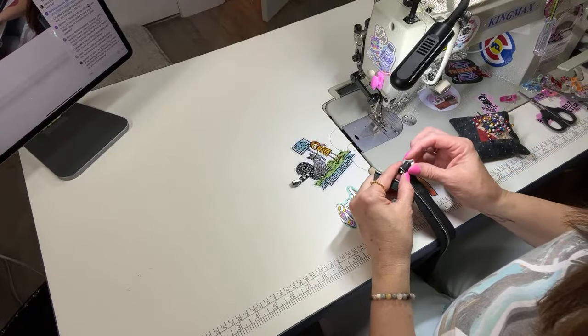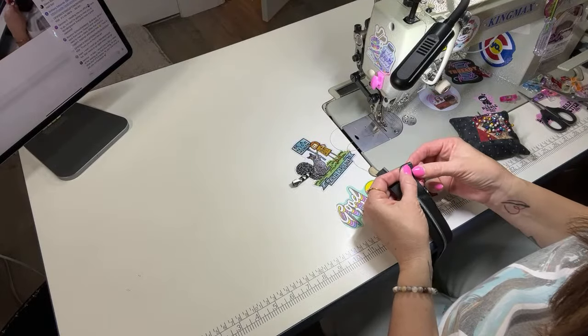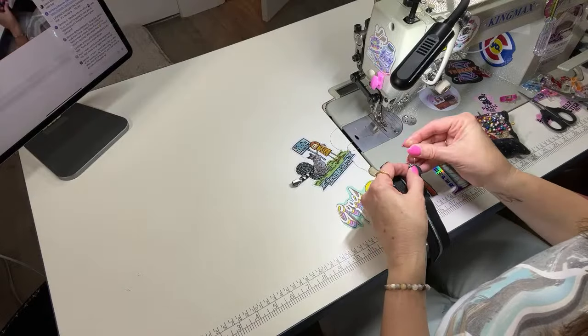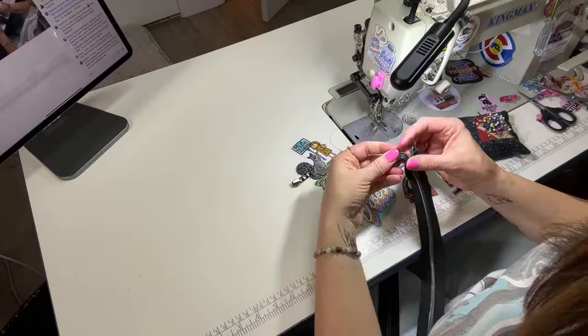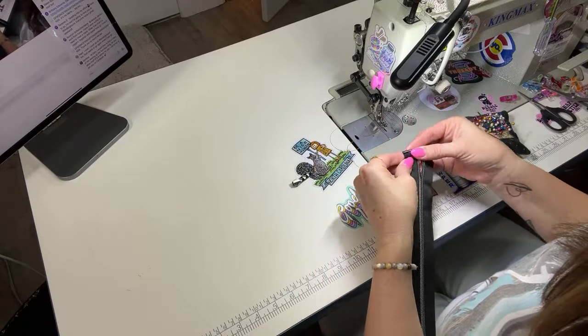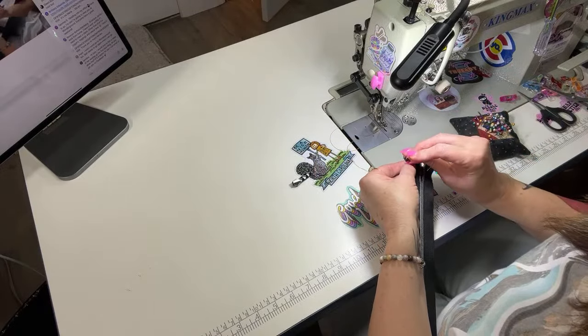All right, so we're just doing the 90 degree pinch fold method. And I am going to baste that down on my zipper. And then we'll start putting this bad boy together.